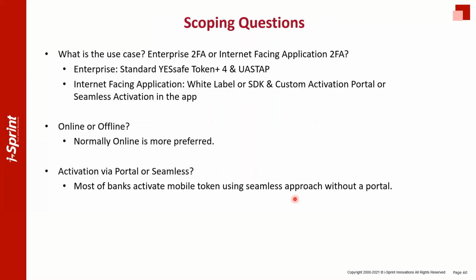Okay, and then the next question is whether it is for internal or external facing, and whether it's a standalone or SDK mobile token. Normally online mode is preferred, but we also have an option for offline mode if the customer does not have an internet connection. And then the activation: is it with a token activation portal or is it seamless? We have two approaches as shown just now in the mobile token use cases, but mostly digital banks will have a mobile application, so they'll go without a portal.